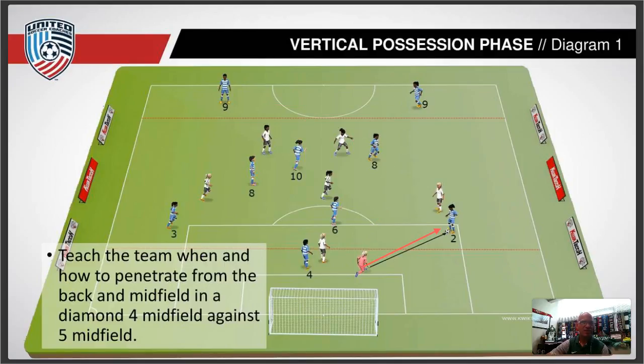We've asked our 2 to take up a wider position. They probably even need to get even wider in here to separate the white players to allow our 8s to get onto the ball. So we're going to see now where perhaps our 6 may have to drop deeper into the team. Maybe as the players are now starting to move, the 6, as the ball gets played wide and the 4 would slide over, the 6 may drop back into the team because we're asking our 2 and our 3 to both get higher in the team.